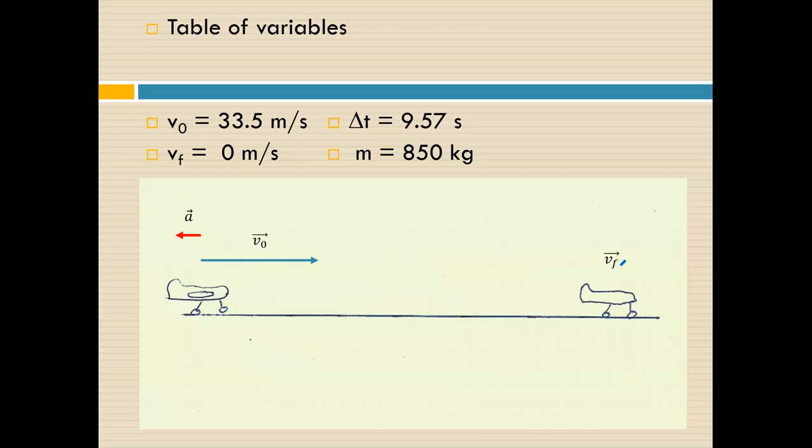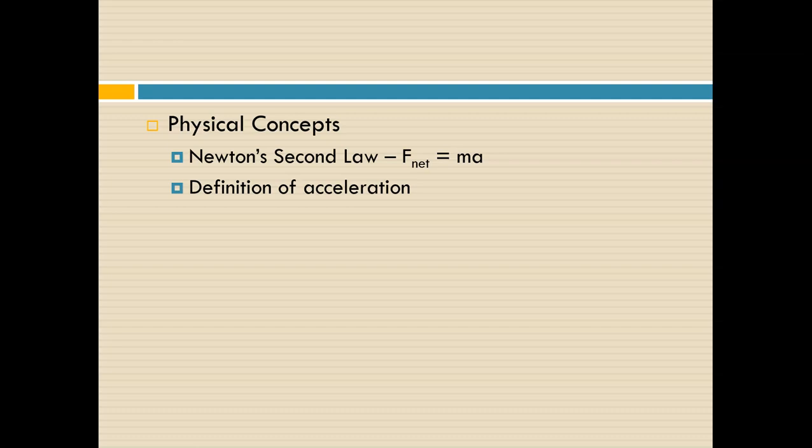What is the physical relationship then? There's two physical concepts we can apply. The first one is that Newton's second law applies. That is to say that the braking force is going to cause the mass to accelerate. F equals ma. Of course, we don't know what a is. So that means we have to go to the next one, which is the definition of acceleration. And the definition of acceleration, of course, is the change in the velocity divided by the time interval.